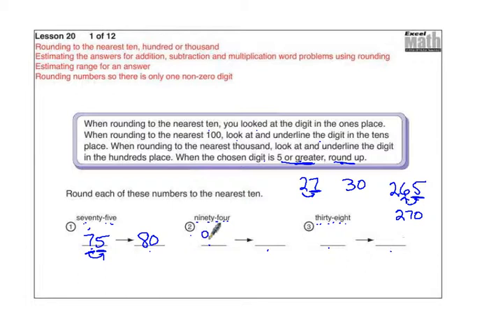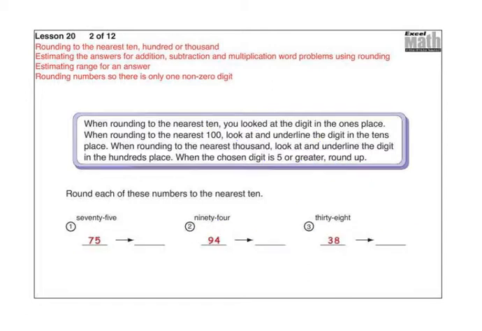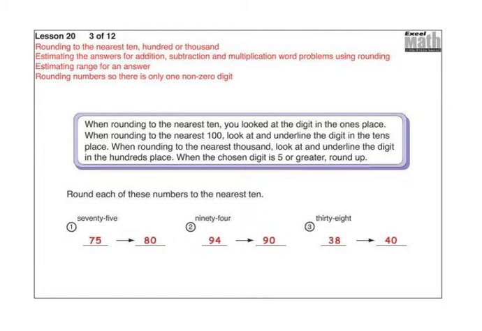Okay, the first one you should have written 94 in here because that's what it says. Now, the tens place is where the 9 is. We look at the ones place, and that tells us do not round the 9 up, so we leave the 9 alone, and that rounds to 90. The next one you should have written a 38 in. The 8 is the number we're looking at, and the 8 tells us to round the 3 up to a 4, 40. All right, let's keep going. Oh, there are the numbers, and there are the answers.